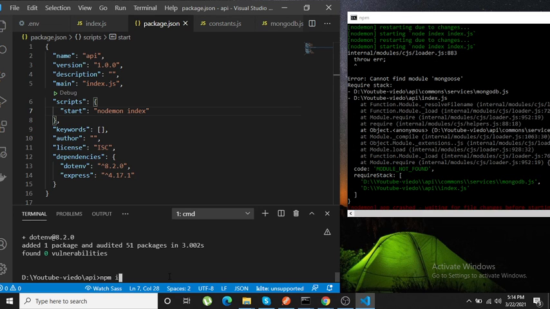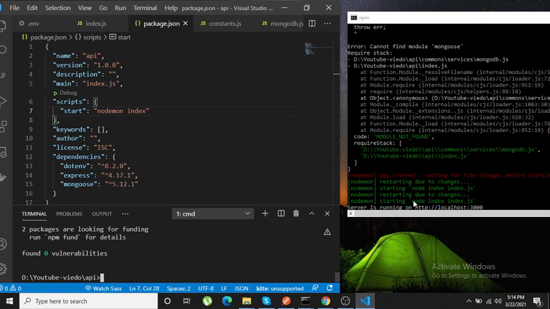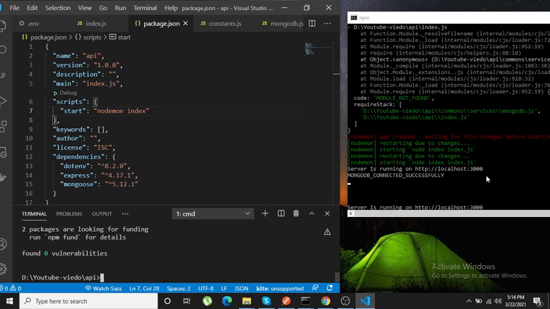Now I have to install mongoose. It takes time to install. Okay, now it shows server is running on port number 3000 and MongoDB connected successfully.